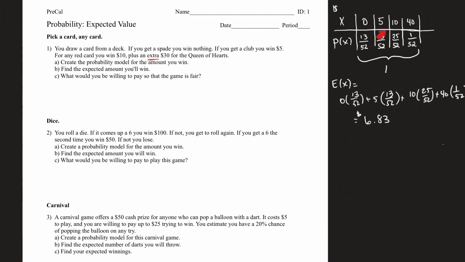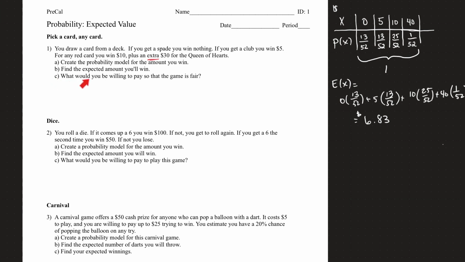So that's not a lot of money, but there are occasional times, one out of every 52 tries, I'm going to win $40. But I'm going to win $10 a relatively fair amount of times, almost half the time, just about as many times as I'm winning 0 and 5. So when I add them all up, this is also how we calculate your grades in this class. You have a certain weight for each of the categories, and you have a certain number of points that go into those categories. And so you just multiply them up, and then you add those values together. And that's what we call expected value.